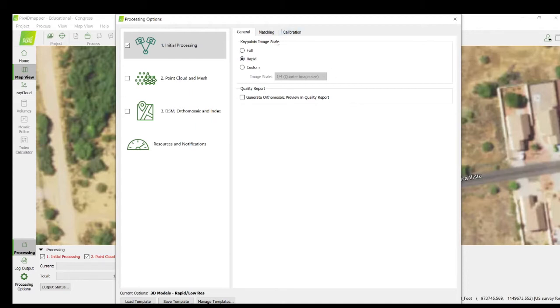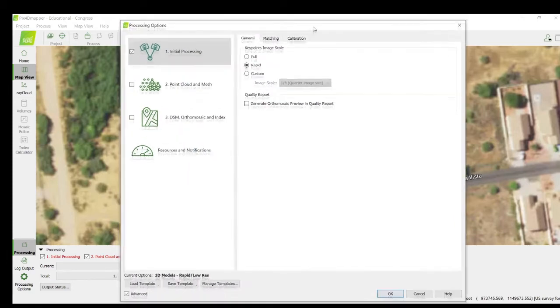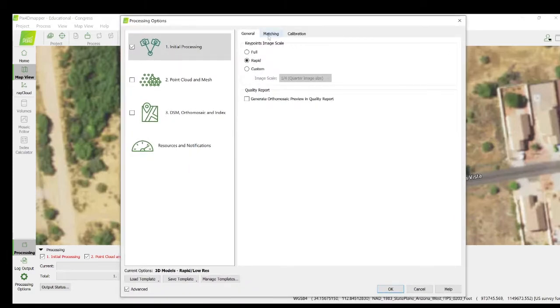I'm going to pull this screen down because sometimes it doesn't show me all the options. If your screen does not have the 3 tabs at the top, you would come down to the bottom of your screen and toggle your advanced on, and all of a sudden you'll get your 3 options for a tab at the top.